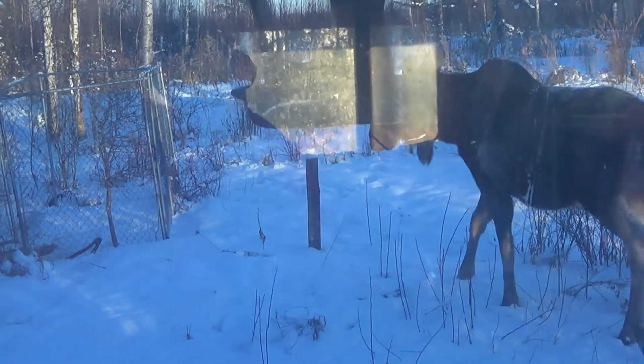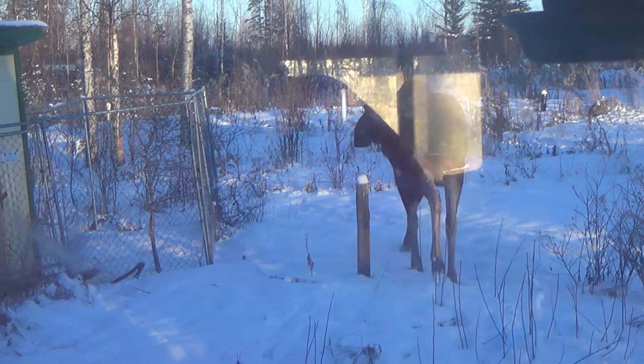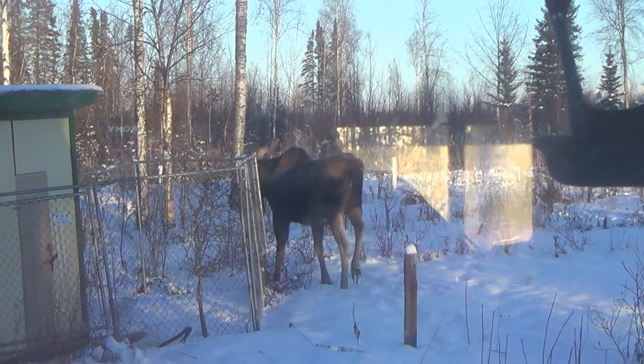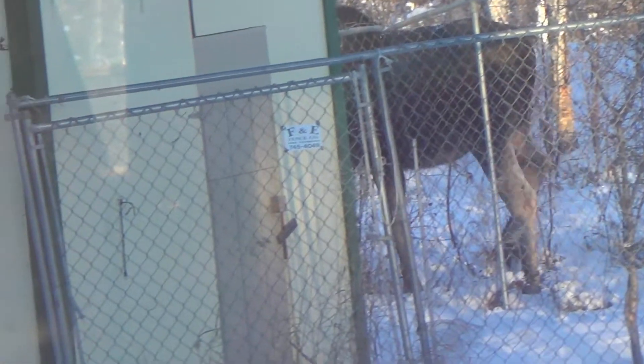I'll give you an idea — oh, she's moving off. Let's see where she's going. I bet she's going to go look for her baby. Her baby moved off to the other side. Look how tall she is. That pole's probably about three feet or so off the ground. That's a six-foot fence, and you can see she can pretty much look right over that six-foot fence. And there she goes, going around the back side.